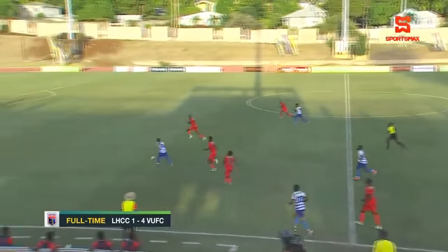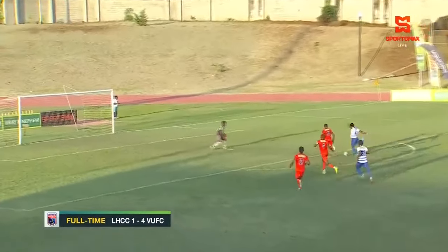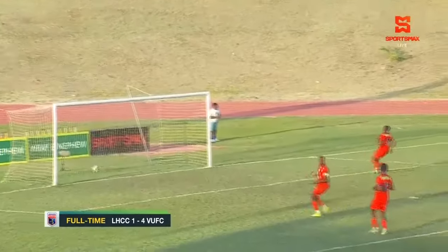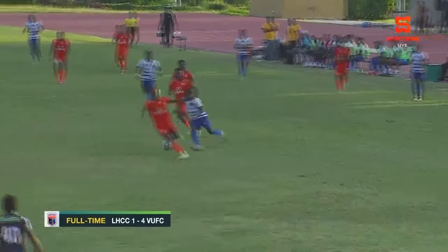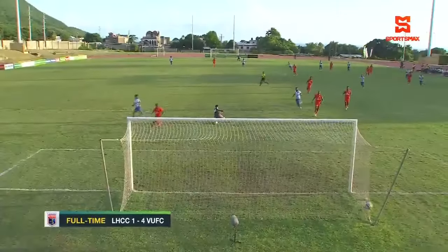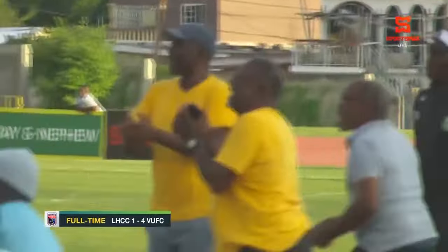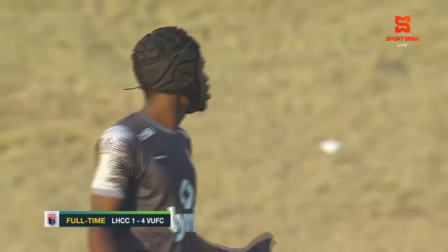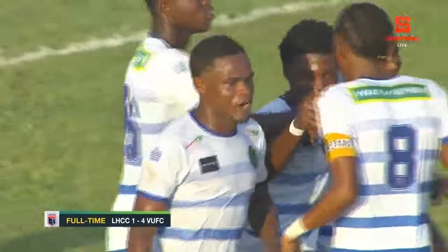2-1 at that moment. Here he would come again, turning inside, giving the slip pass to Maitland, the substitute who came on and converted. That was in minute number 63, thereabout. A cool finish from Maitland. Another look at it. It really wasn't going the way of Limehall.